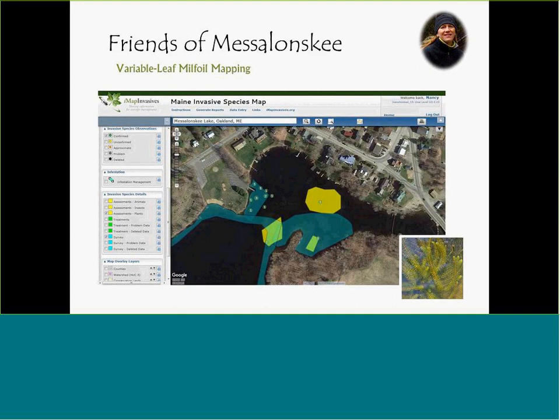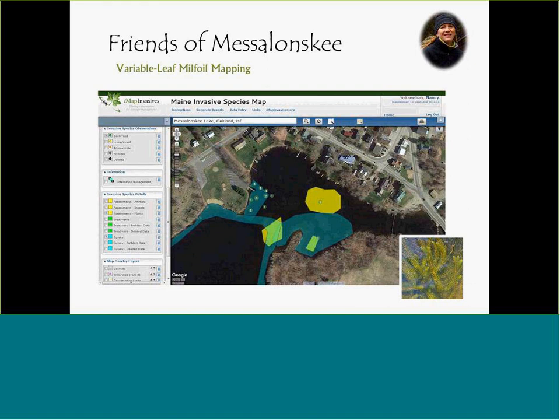The next example is from an aquatic invasive plant program. That's the Macelko, a nonprofit volunteer-led organization. They also have a few staff. They're working on variable leaf milfoil mapping in Macelko Lake, which is also connected with a river, which is bounded, and so it acts like a lake also. In this shot, you're seeing the blue areas of water, a branch on the left of the aerial image, and areas of survey in blue, surveys for the variable leaf milfoil.